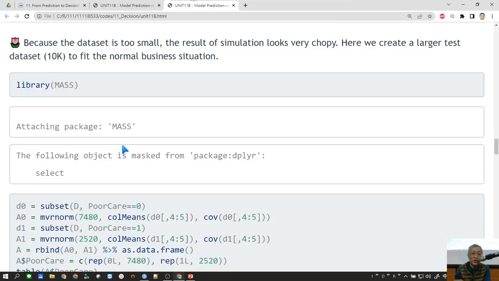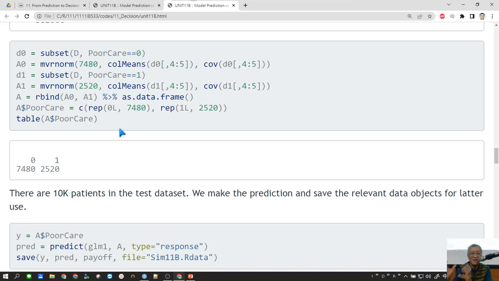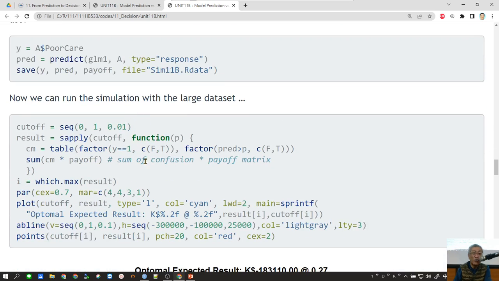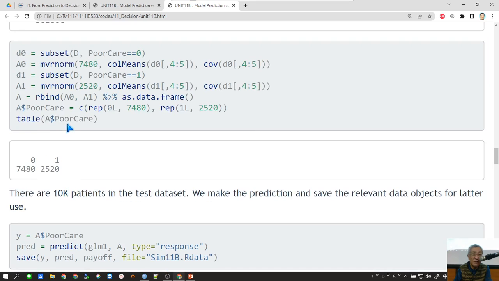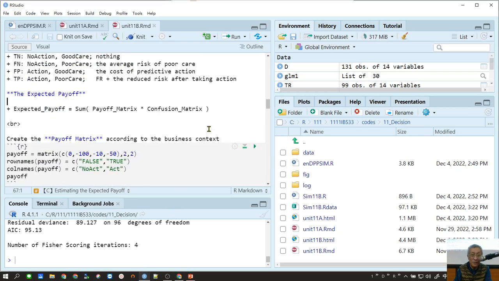In the following code, I try to extend the data set to 10K. In the beginning, the data set is only 130 points. So I use some technique to extend the data set to 10K, and then I do the same thing again.